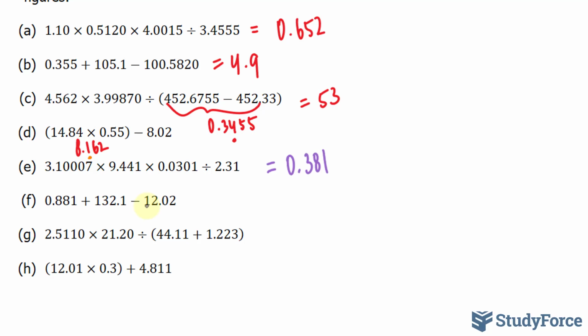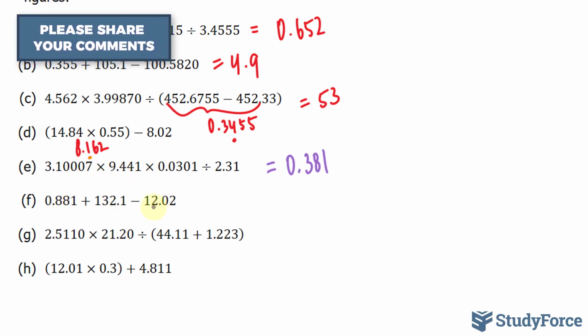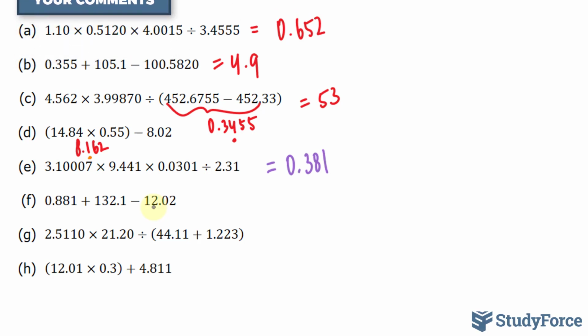In question F, we are adding and subtracting. When you add and subtract, the rule is that you have to select the number with the lowest number of decimal places to represent your final answer. So while this has 3 significant figures, this has 4 and this has 4, your final answer needs to have 1 decimal place regardless of how many numbers come before the decimal.